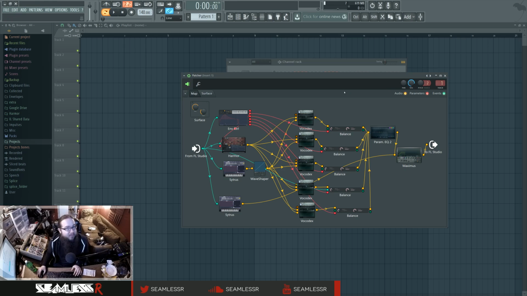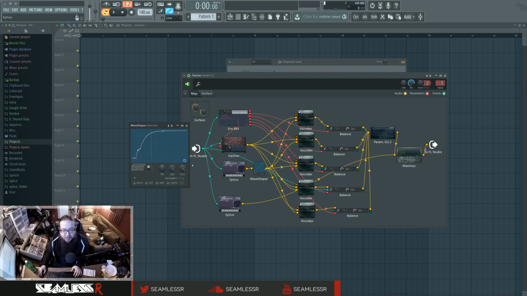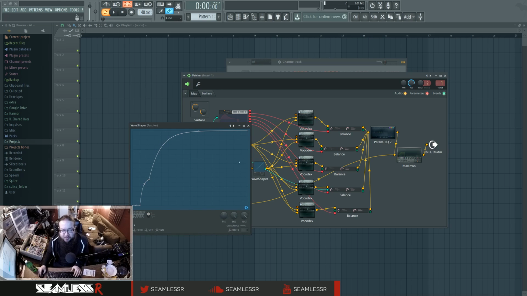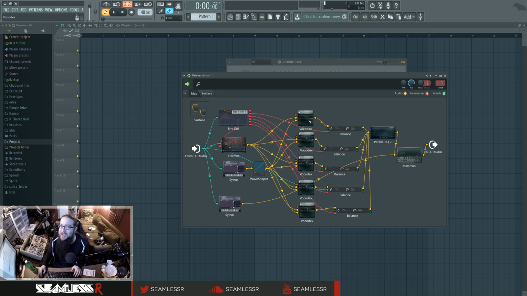So the remaining option is the crossfade between 2 or more versions of the plugin to create sort of a macro control. You've seen me do this before with something like the wave shaper, where I'll have 2 different kinds of distortion and I'll crossfade between the wave shapers to cause distortion. The thing about the wave shaper is that doing that is a little bit like just straight morphing it. There's a lot of processes that do that. Like if you morph between 2 different FM types, that's basically just crossfading the volume of 2 different operators. So that can work. Well, for more complex stuff like Vocodex, the crossfading doesn't quite do it.